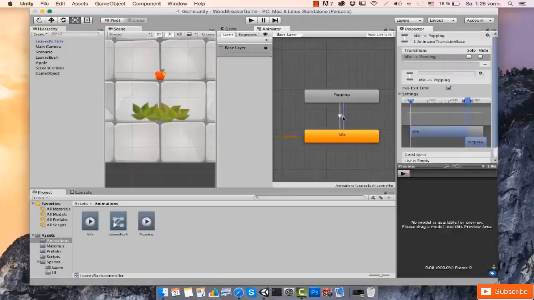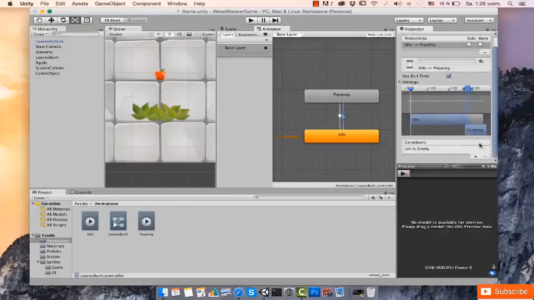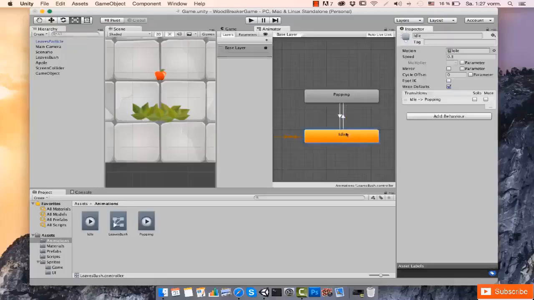And when you click on this arrow, you can actually see the conditions that need to be met in order for me to go from the idle to the popping state. In this case, there's one special condition that I have to meet, and there are parameters for that. I need to, from script, say that there's a property that has to be true, or there's actually a trigger that has to be triggered for me to go from the idle to the popping, because there is a condition, and the apple needs to be hitting the platform.